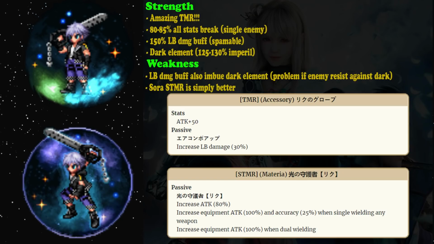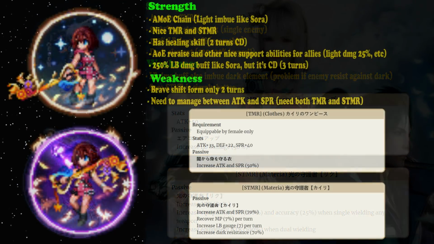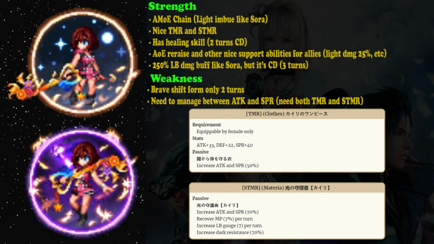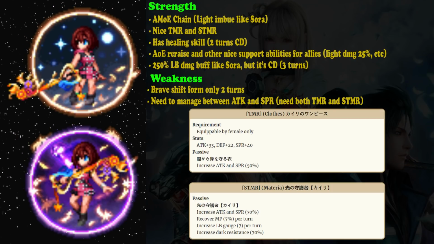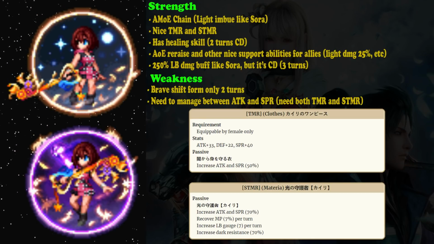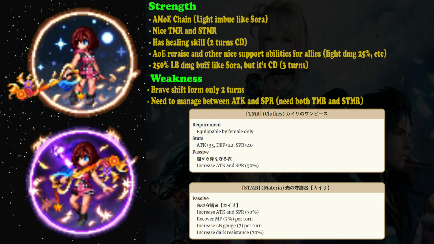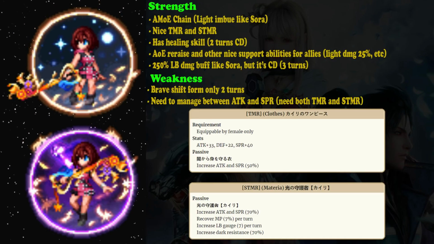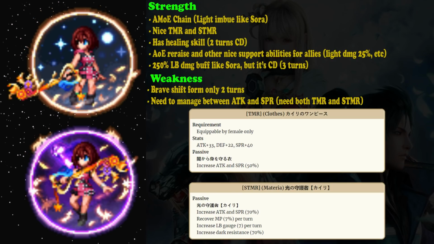So enough about Rikku, now let's take a look at Kairi. Kairi, I can say, is more like Sora because she is also, like the other two characters, an absolute Mirror of Equity Chainer and able to imbue light. And yes, I can say the kits are about the same, except that she can become a healer.